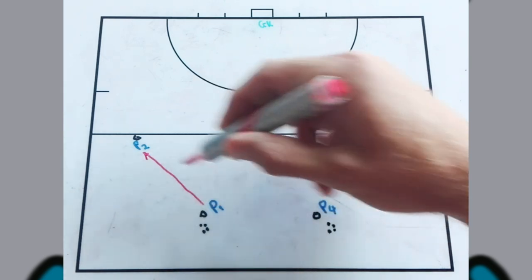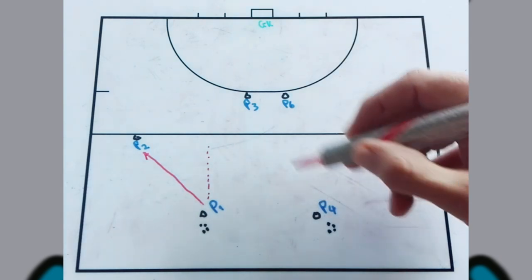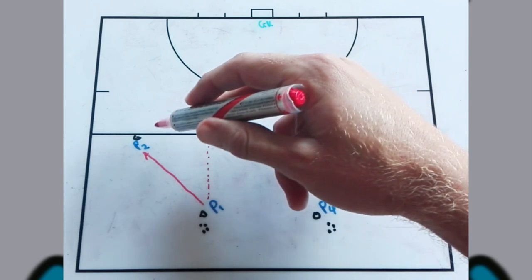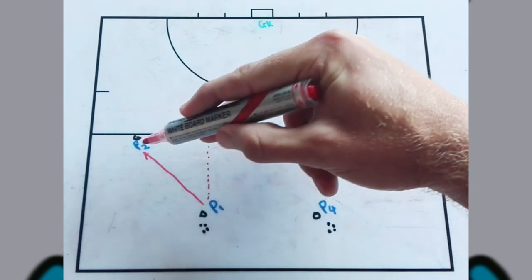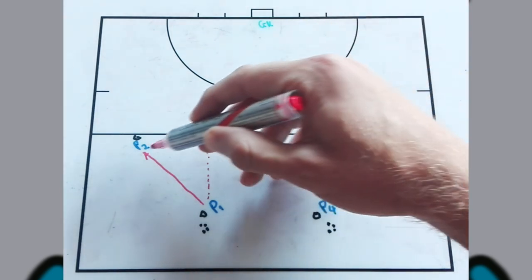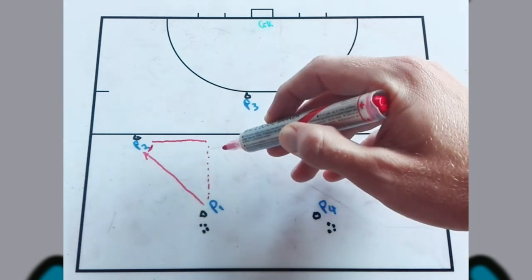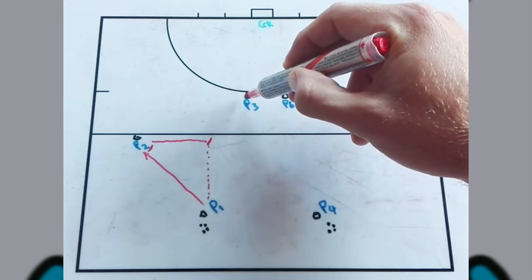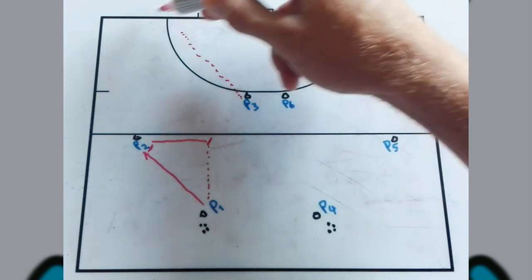As soon as player one passes the ball, they need to start making a lead towards the circle. Player two will receive going towards the circle, so they will try and open receive or close receive in a way that they're going towards the circle and they can actually pass the ball back to player number one. So if they receive it, they need to pass the ball straight back. As soon as that happens, player number three is going to make a lead into the T-point area.